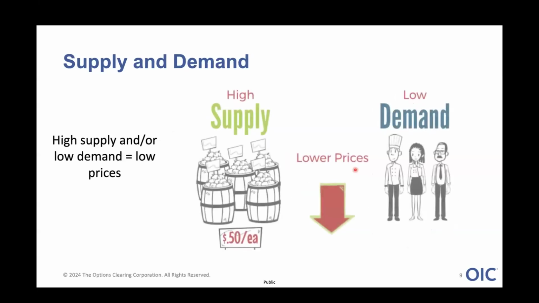So as the prices get higher and higher, it incentivizes people to come into the market and become option sellers. When you have more sellers than buyers, naturally that's going to result in lower prices. It's no different than any other product out there. In this case, we have a high supply and a low demand, and naturally the price of apples goes from $1 down to 50 cents. So it's a very simple concept, and it really is no different than in the options market.